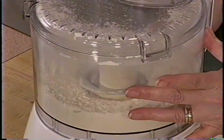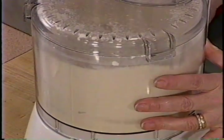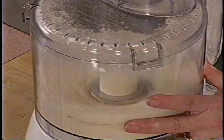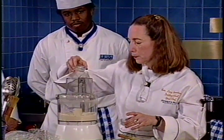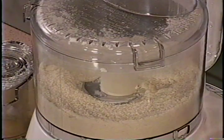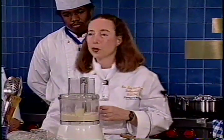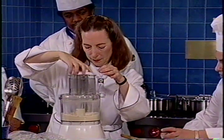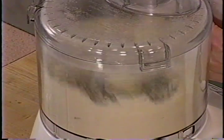And this is coating the flour to keep it from getting tough when I add the butter and add the liquid. This is tenderizing the crust. Adding the cold butter is what gives you the flakiness. And now I can just add the water, which is ice water, and cider vinegar, which gives it a lovely flavor, but it also gives it more tenderness. So, you know, a cardboardy crust is no fun. A funny thing in baking, and it's really true in almost all things, is that if the texture is wrong, the flavor is wrong too.